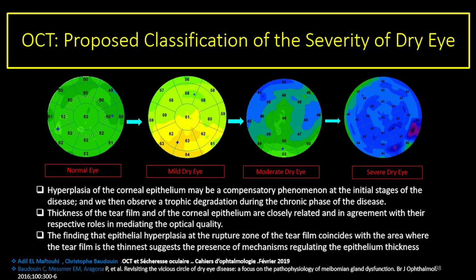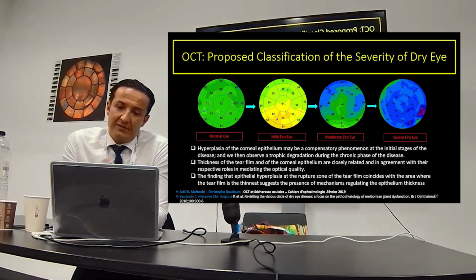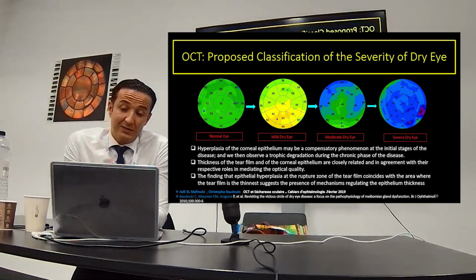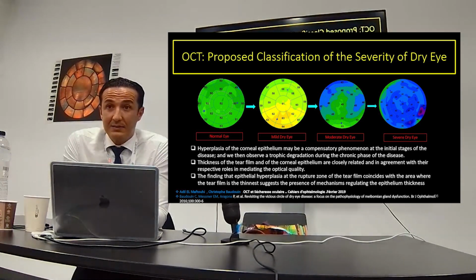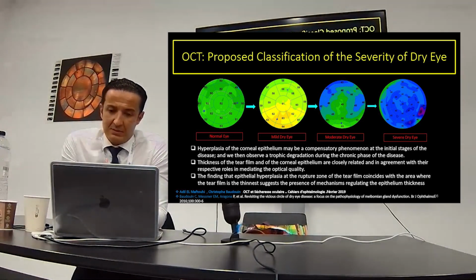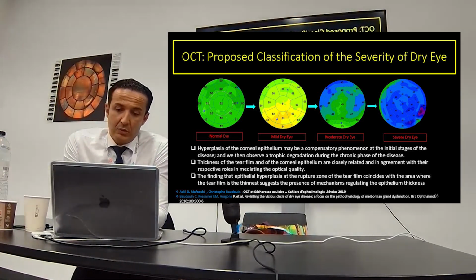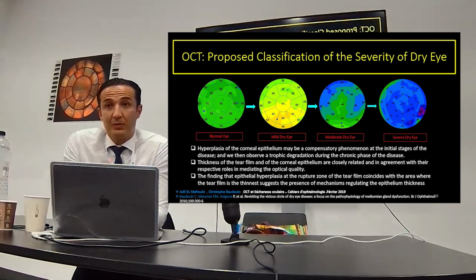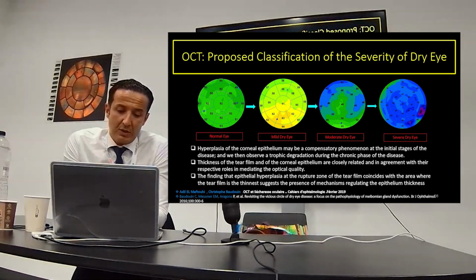And with epithelial mapping, in the past, I proposed a classification of the dry eye. In a normal eye, you have a uniform epithelial mapping. In the first stage, we observe a hyperplasia, suggesting an auto-regulation mechanism between the epithelium and the tears. In the moderate stage of the dry eye, the lack of tear induces an increase of blinking frequency, inducing more friction between the eyelid and the epithelium, inducing the thinning of the upper part of the epithelium. And at the last stage, we observe the overall epithelial thinning due to excessive pressure and probably also by the apoptosis process.